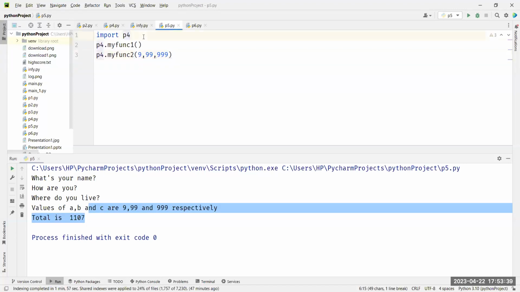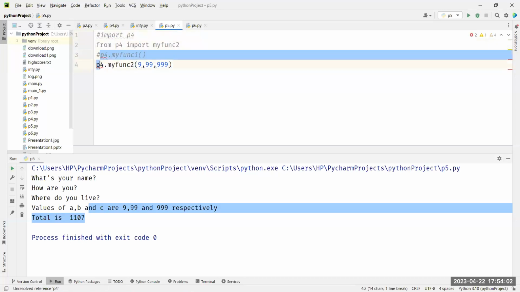So I'm going to say from P4 import only my func2. That means I don't want other functions to be made available. So I'm going to comment this part.